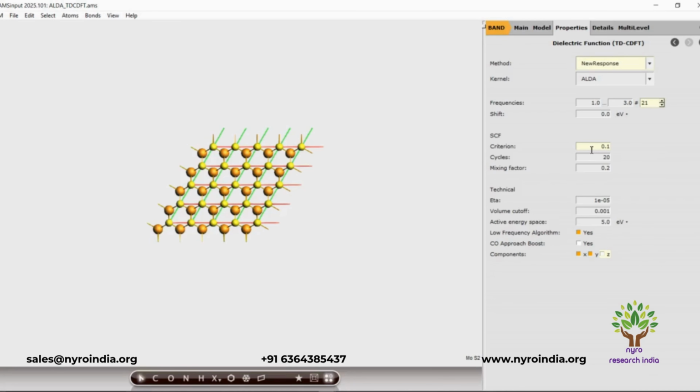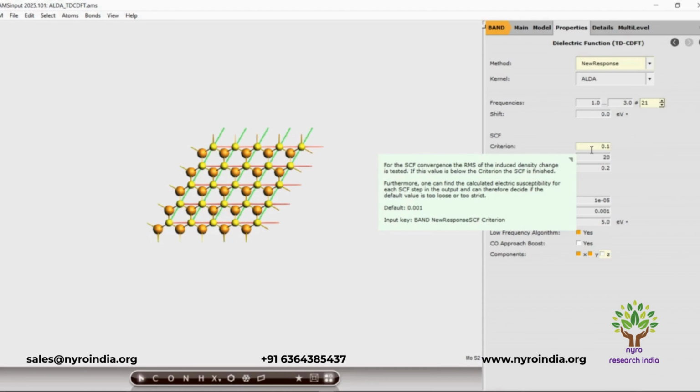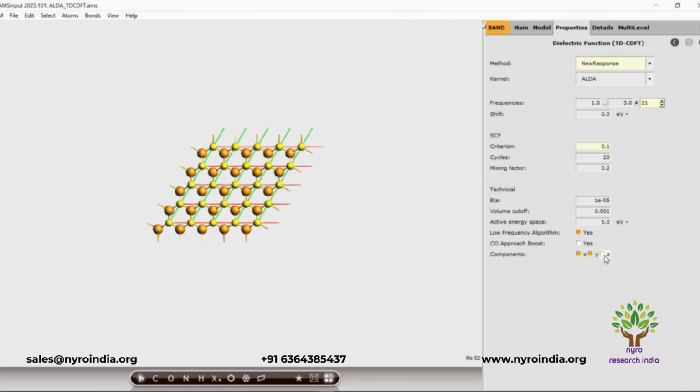After defining the frequency range, we have to uncheck this box for components. For our 2D materials, which lie in the XY plane, I have unchecked the Z component, which is necessary for the optical response primarily in the plane.